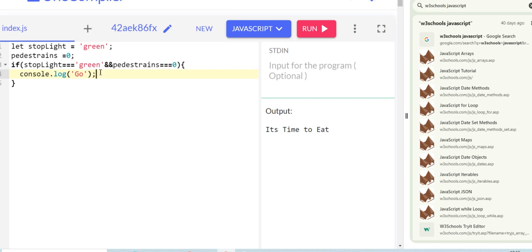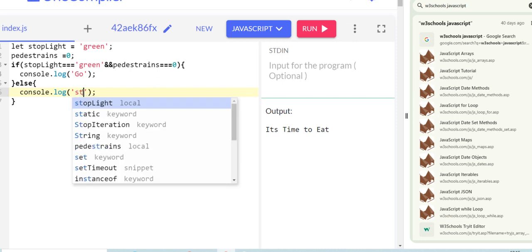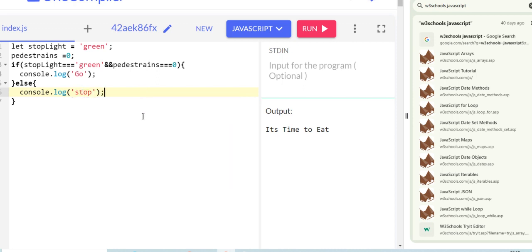Else console.log stop. First you should know the logic. So what is the logic here, guys?